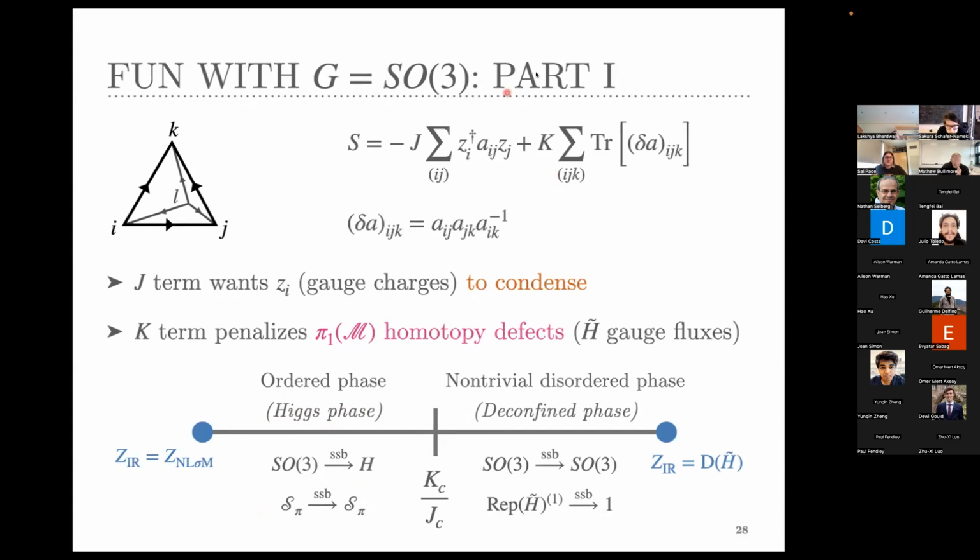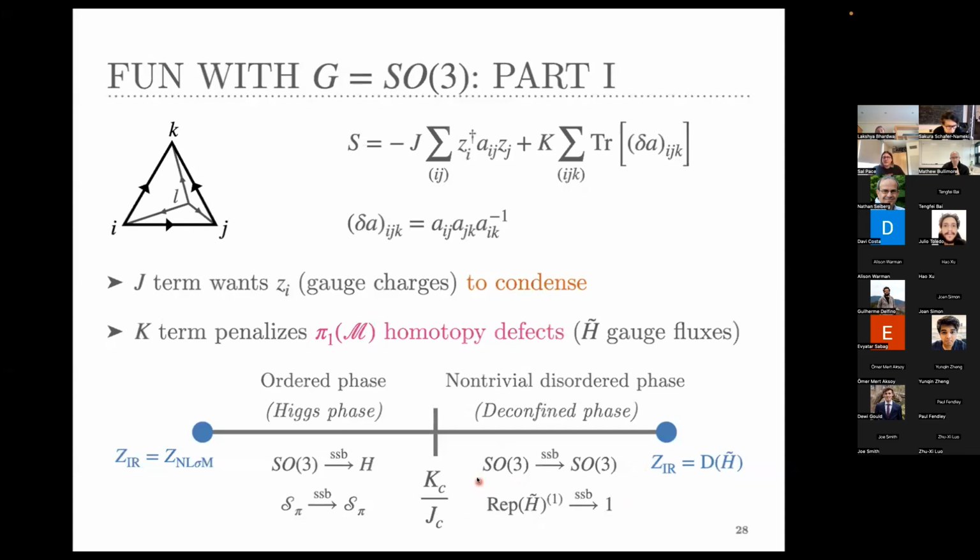What about when K is ginormous? Well, when K is ginormous, we can just drop the Higgs term. Then this Euclidean lattice action is the same as the normal H tilde lattice gauge theory. So when K is ginormous, this is the deconfined phase of H tilde gauge theory. And in the deep IR, you can describe those ground states by a quantum double of H tilde. There will be a bunch of loops that condense. Some of those loops will be the symmetry charges, the homotopy defects or the gauge fluxes. So we'll have this symmetry breaking pattern. But there will actually be additional symmetries that emerge, and those additional symmetries will also be spontaneously broken. So it's a little bit more complicated than only this, but I just want to emphasize that the emergent symmetry S is spontaneously broken in this phase.